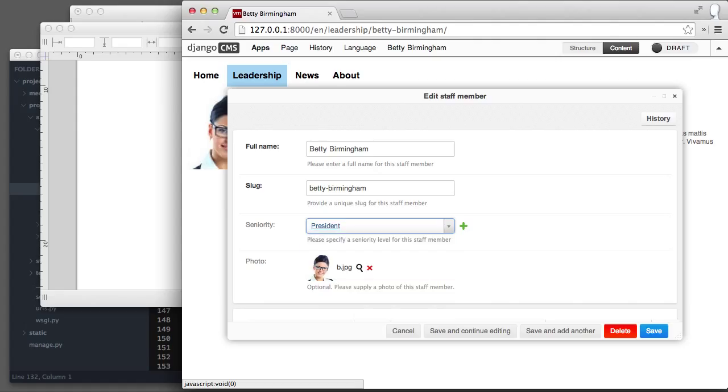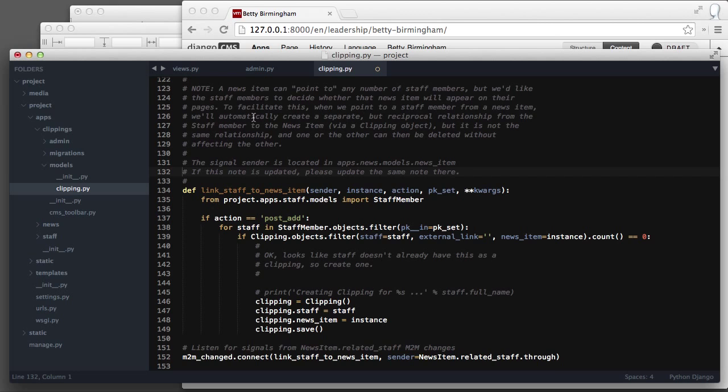This is leveraging the excellent JavaScript library called Select2, wrapped up into a Django toolset, and it's really super easy to use. I'm going to show you really quickly.